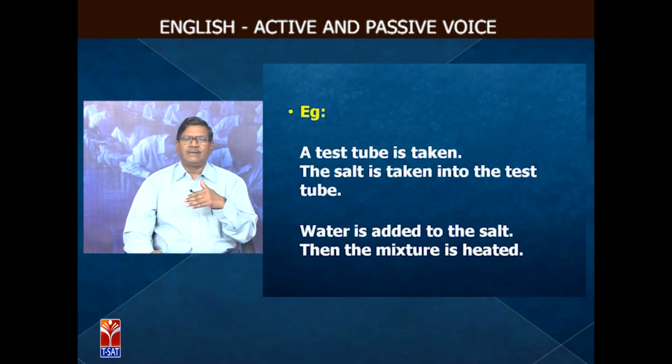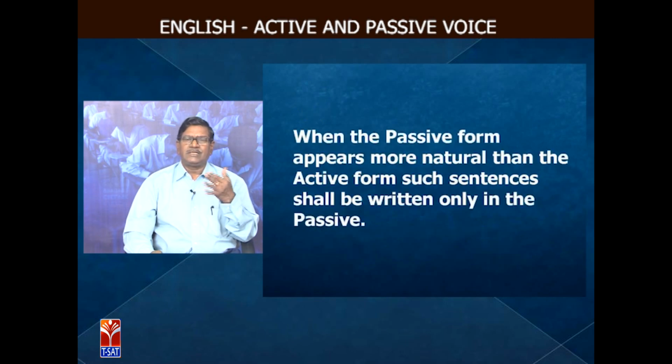So, this way if you go on conducting an experiment, all the sentences are used in passive form. In scientific writing, the subject, the doer, is not that important. What happened there, that is important. Therefore, we resort to objective writing, giving importance to the object. Objective writing using passivization. Okay?